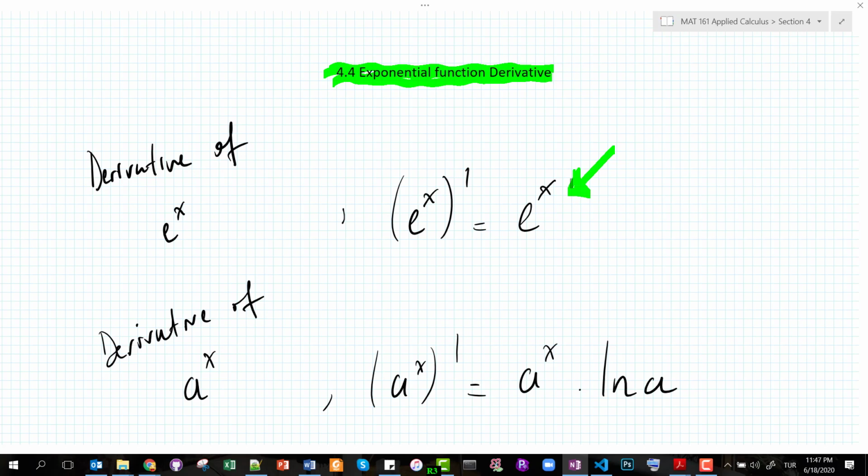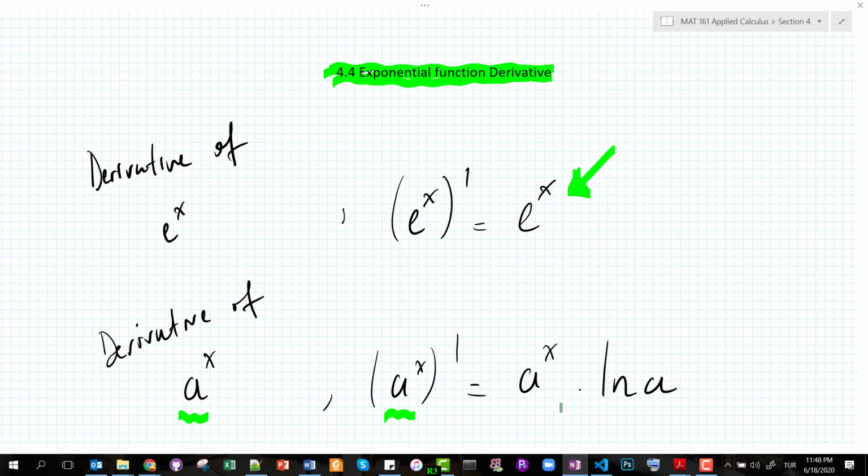The second rule is about a to the x. The base is different here in this case, as you see. So if you take the derivative of this function, how are you going to get that one? Of course, you need to use the first rule and also the chain rule, since we can use the logarithm and exponential function features to get the composite function, and then we can apply the chain rule as well as the first rule to get the derivative of a to the x. That's how we are going to use this special function derivative.